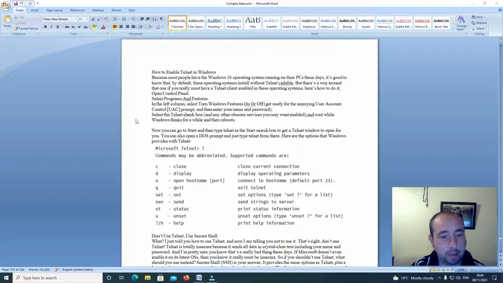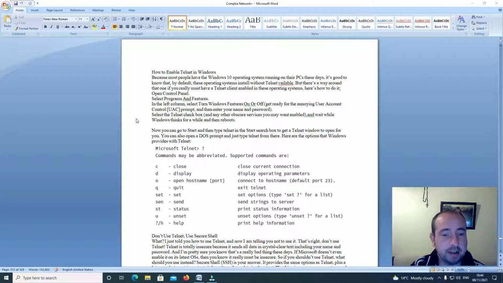Open Control Panel, select Programs and Features. In the left column, select Turn Windows features on or off. Get ready for the annoying User Account Control (UAC) prompt, and then enter your name and password.